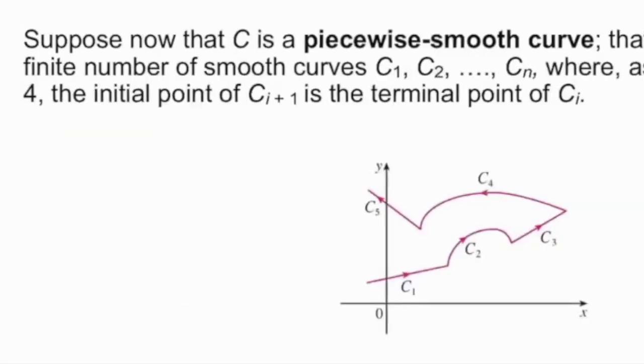Before we talk about that formula applied to a smooth curve, now, if the curve is not smooth but piecewise smooth, like this one, it is smooth over here, here, and here. If you chop it into individual pieces, each piece will be smooth. Then this curve is called a piecewise smooth curve. It is a union of a finite number of smooth curves.